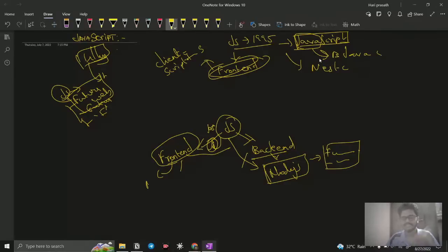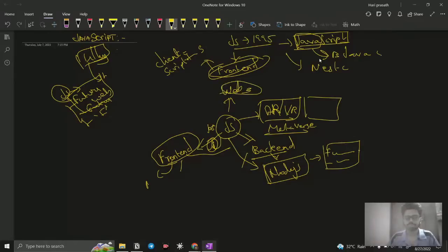So this is the reason why JavaScript is used for the front end and we can use it for the back end. And come to the future. Other than that, we can use it for AR VR, which means augmented reality and virtual reality. Most of you have heard the word metaverse, introduced by Facebook, right? The main concept there is AR VR. And we can use something called Web3, which means the future of development, like blockchain development and decentralized websites, where you work without giving away your data. By using JavaScript we can do that.